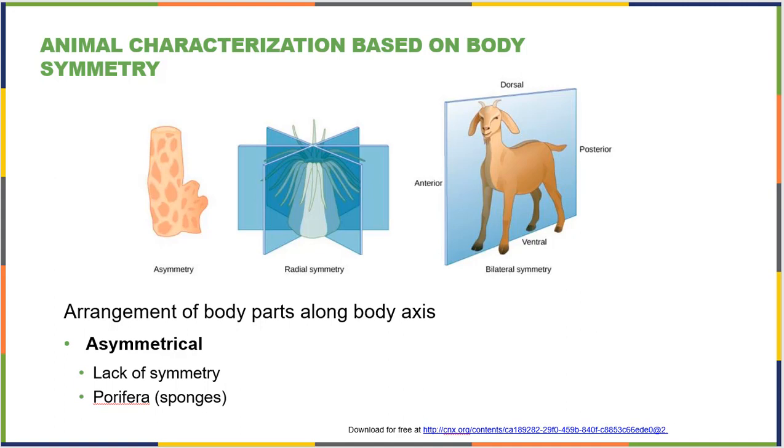Sponges lack, technically, if you want to get super technical about it, they lack true tissues. One of the creepiest demonstrations I've ever seen as an undergrad, you can put a sponge in a blender, make a little sponge smoothie, and if you pour it back into healthy seawater, pour it back into that healthy water that you got it from, it will reform into a new sponge. It's quite strange. So that's Porifera. They're not terribly complex, and they don't particularly mind how their cells are arranged.